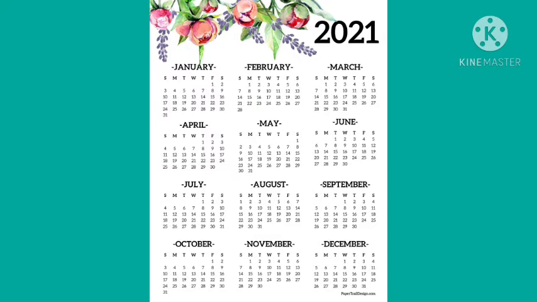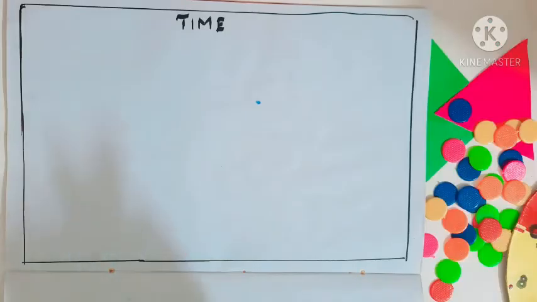So you have a small song you can use to understand. 30 days of September, April, June and November. The rest of the months are 31 days except February. 30 days of September, April, June and November. The rest of the months are 31 except February. With this you can easily understand.